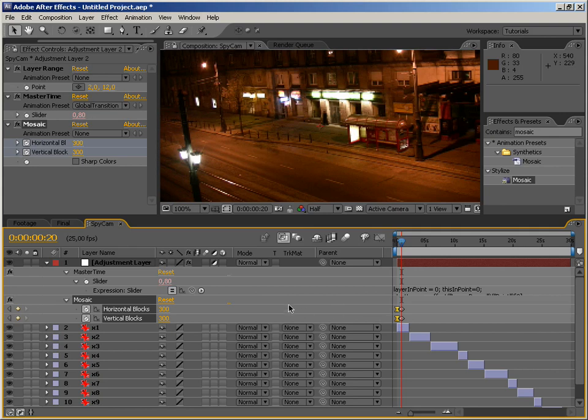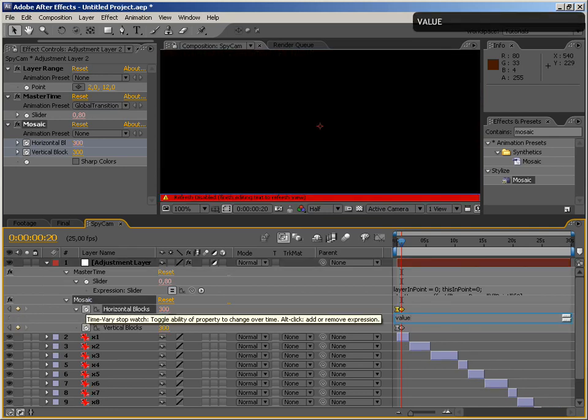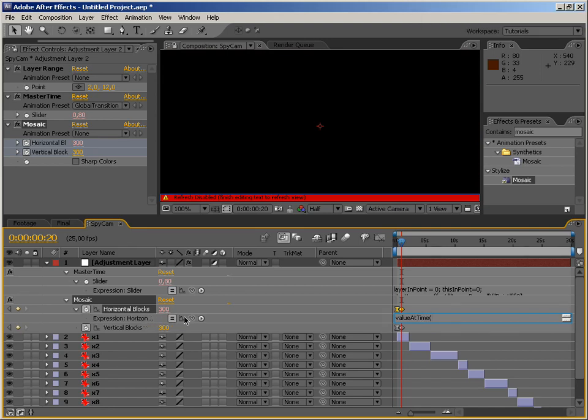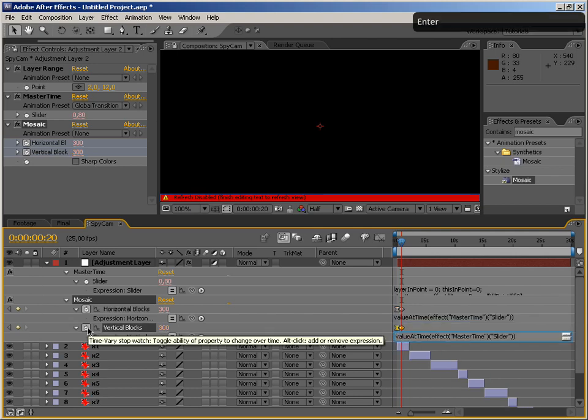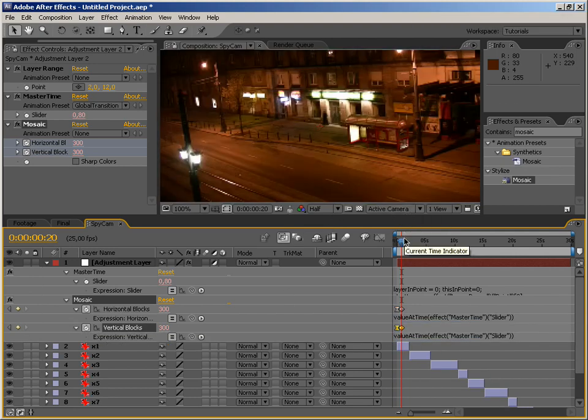And the only thing we need to do to make this transition or those keyframes repeat across all the layers, we just have to alt click it, type in valueAtTime, and point to this slider. And that's it. We can copy this and paste it in here. And that's all we have to do.